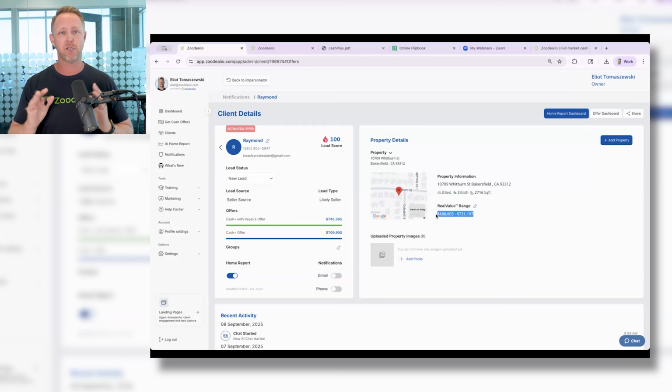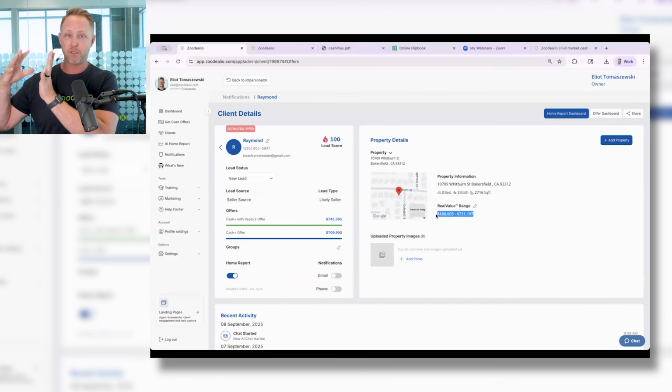Well, I'm glad that you asked. So this is a different type of cash offer where they're not trying to buy it as low as they possibly can because they're going to make all the money on the open market. Now, we are going to try to sell it for as much money on the open market, but what we call those is spreads or margin-based offers, right? Where they're going to make all of that spread from the acquisition to the resale.